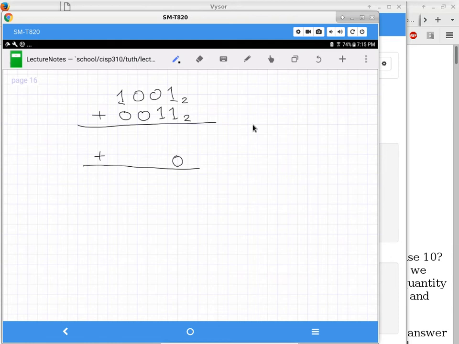Okay, can someone tell me what should go here? Which is just the sum based on the digits that are given to you. 1 plus 1 is 0, very good, with a carry of 1. Where do I put that 1? I can see the gesture. Okay, from your perspective, that way. Yep. We'll put it here.